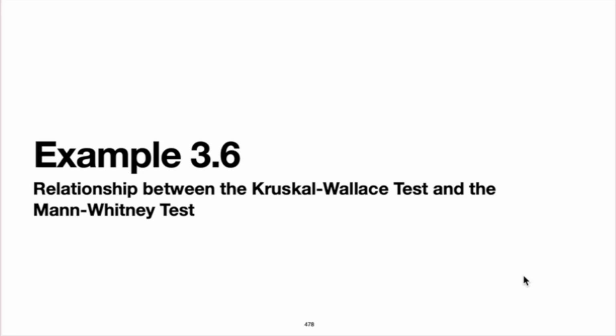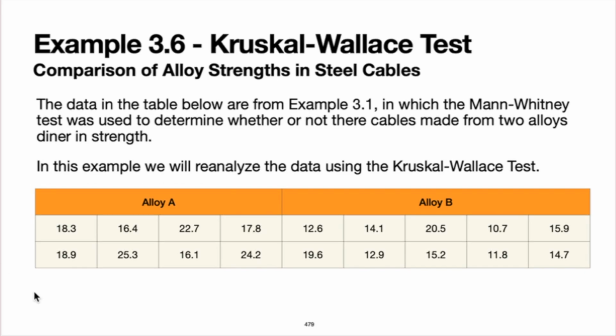So the Mann-Whitney test is used when we want to compare 2 populations with respect to location using independent samples. And I said that if we want to generalize that, we want to go beyond just 2 populations. And so we're looking at comparing more than 2 populations, again using independent samples. And I said that the Kruskal-Wallis test was a generalization of the Mann-Whitney test. Another way to say that is that the Mann-Whitney test is a special case of the Kruskal-Wallis test when you are comparing 2 populations. And so that is the way in which we're thinking about this comparison.